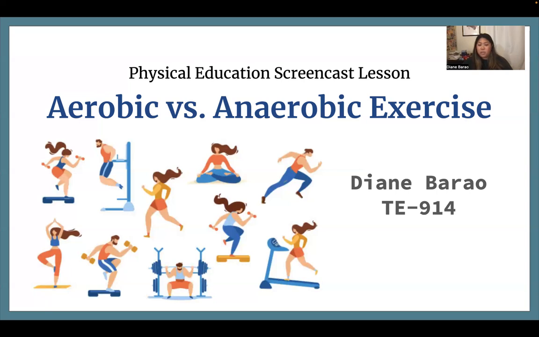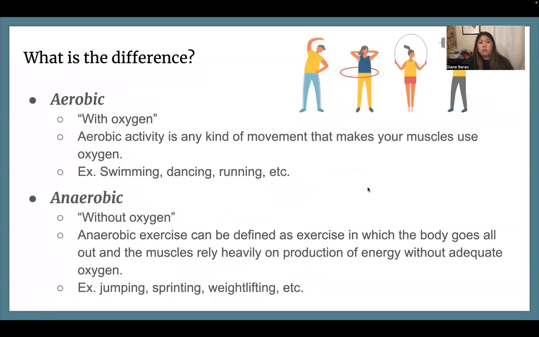So before you complete that worksheet, I'm going to have you go over these slides just to do a little recap on the differences between aerobic and anaerobic. So remember that aerobic is going to be with oxygen. So these are your activities that are considered cardio, where you're practicing your endurance and your strength. Some examples include swimming, dancing, and running.